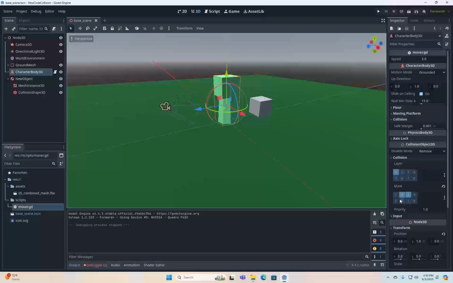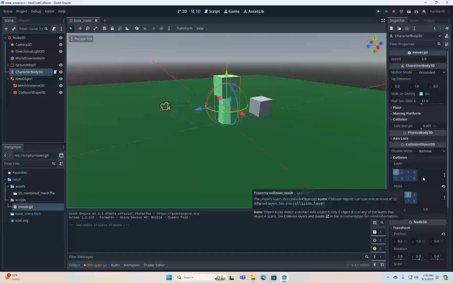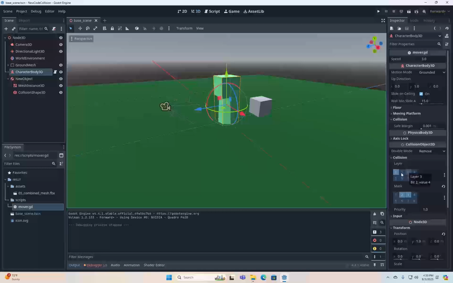Now, one thing I haven't really gone into in much depth before this is how these bits and how these masks are actually represented here. So this is actually a bit mask. Each layer is given a binary bit, and the collision is detected using an OR operation, I would imagine, internally. And so this isn't layer number 1. This is effectively saying layer bit 1 and layer bit 2 and layer bit 3 and layer bit 4 for a streamlined representation within Godot.